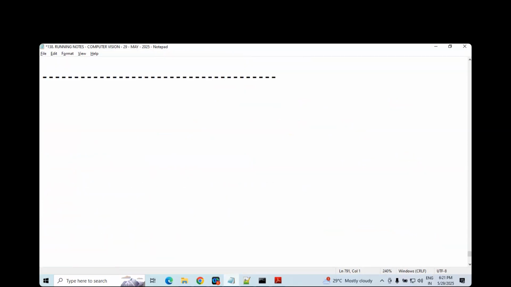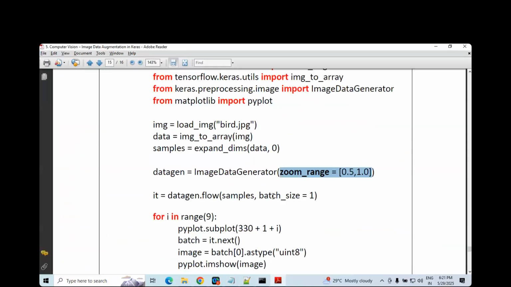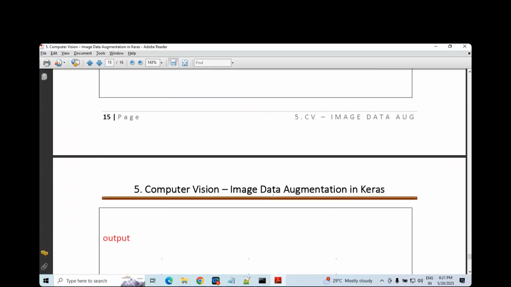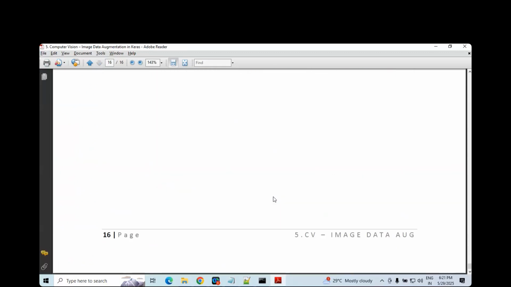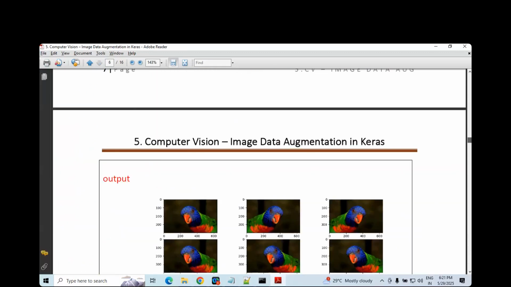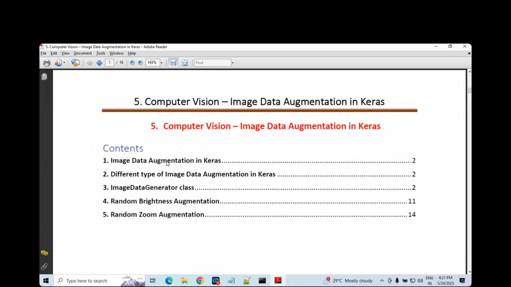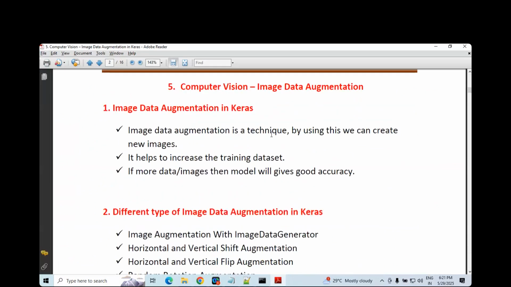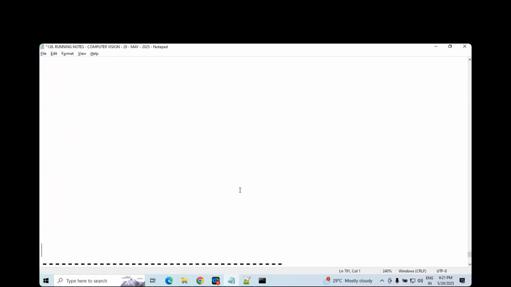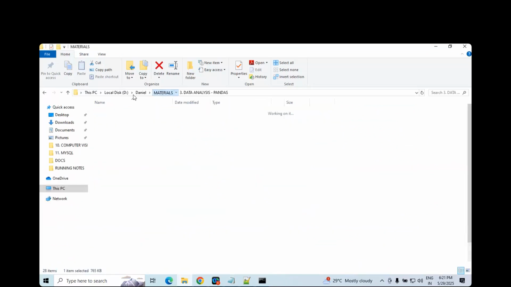So this is about what exactly, team? Image data augmentation. Do you have a last example? No, that is what you need to understand. This is so-called image data augmentation. Image data augmentation is a technique by which we can recreate what exactly, sir? New images actually, new images. All right, so I hope we have done that one too. Go back and come here.